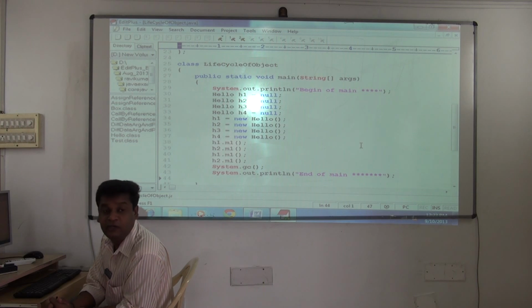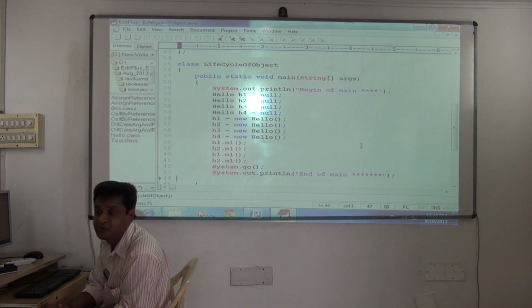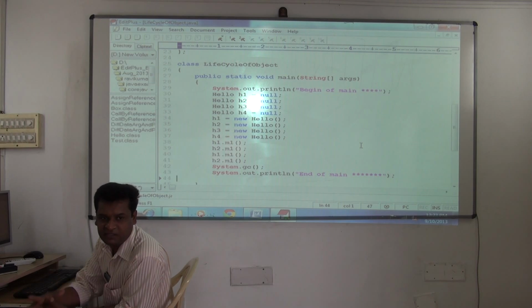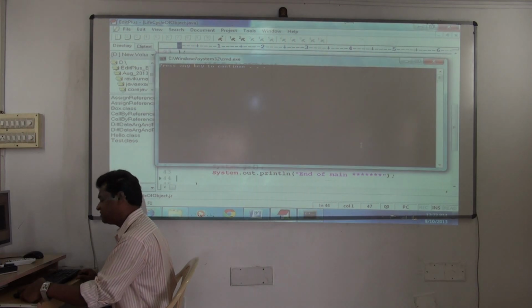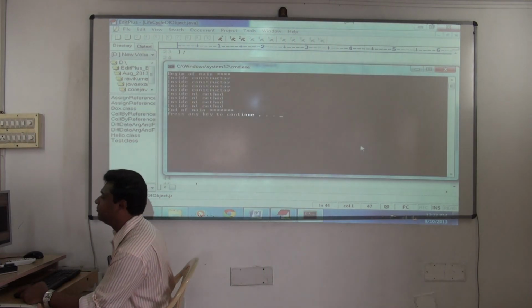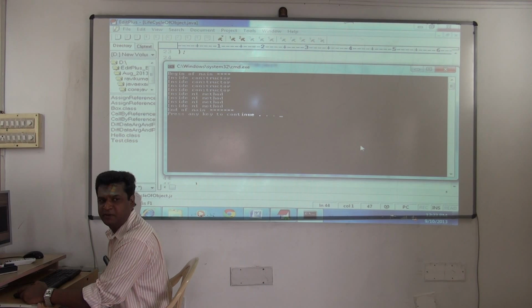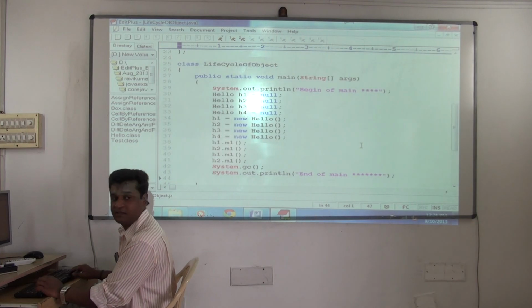What you have to execute only once during the creation of an object, you write in the constructor. What you want to execute only once during the destruction of an object, you write in finalize. Very simply classified here. Okay, very user friendly. Are you clear? So methods still execute m1, m1, m1, it might be from the h1 object or from the h2 object. That's secondary. But finalize has still not been executed. Are you clear with this?